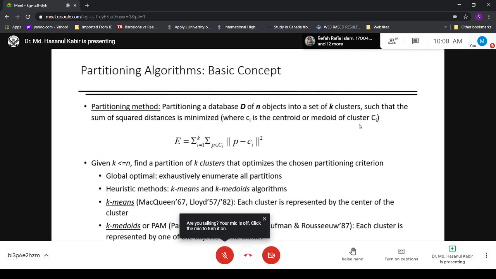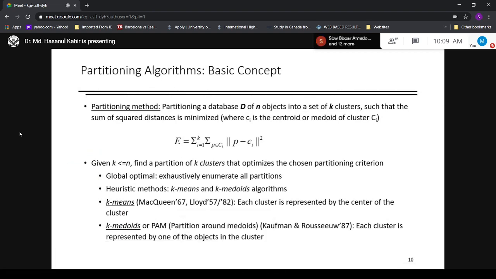Okay, so let's start. In the last class we have been talking about a particular partitioning algorithm which tries to partition the whole feature space into individual, exclusive regions. In this class of partitioning methods, they try to minimize the criteria function. So here the criteria function is defined something like this.